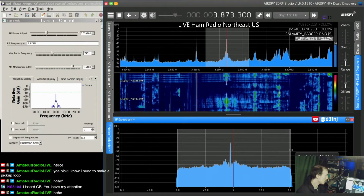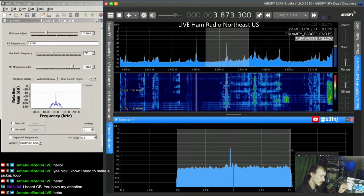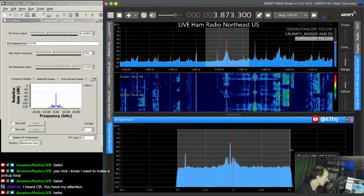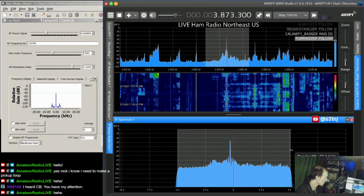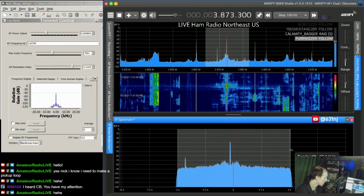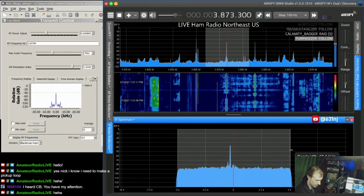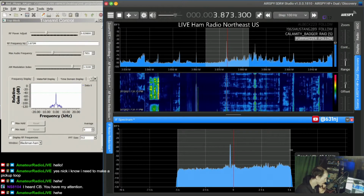Yeah, this amplifier is rated for 600 watts AM or CW and rated for 850 sideband. So I'm certain it will do more. And yes, I understand it's not going to make a huge difference. So he's already overdriving it. But when the noise level is up there, sometimes half an S unit or one S unit can make the difference. So generally when I'm running it on sideband, I feed it about 65 watts, and I get about 700, 750 out.